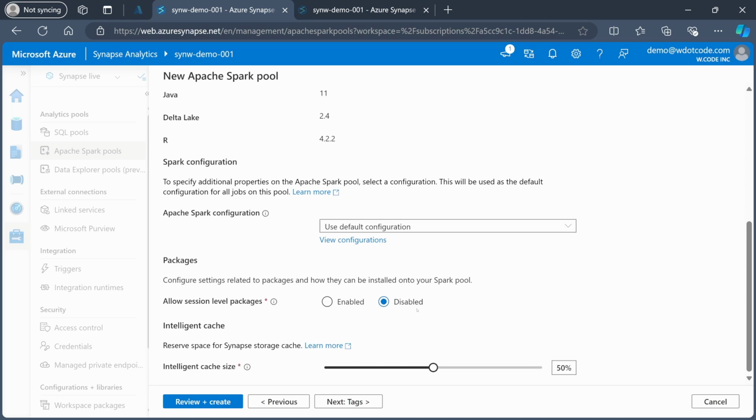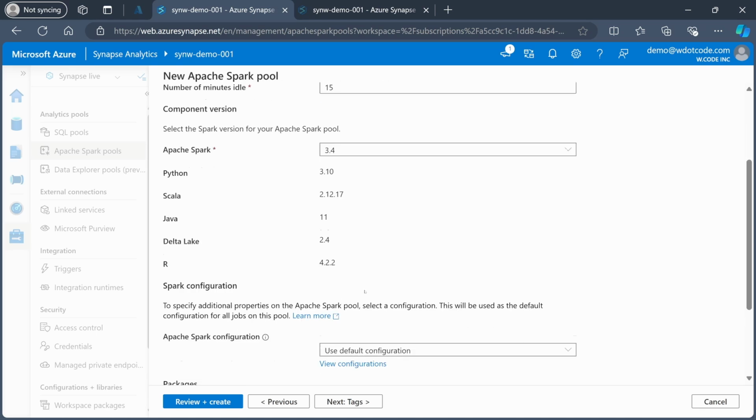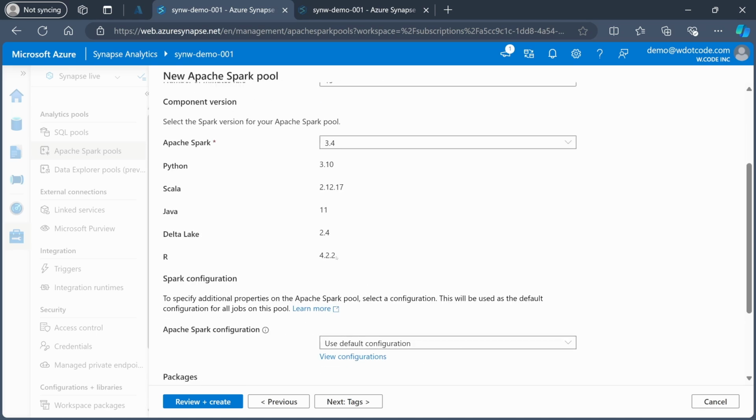So all those version numbers are based on the version of Apache Spark that you're running, correct? Because it's got Python, Java, R. Spark can run on many different languages. Spark 3.4 has some more features than 3.3, for example. If you run PySpark, which is what we talked about, then we know it's running Python 3.10.